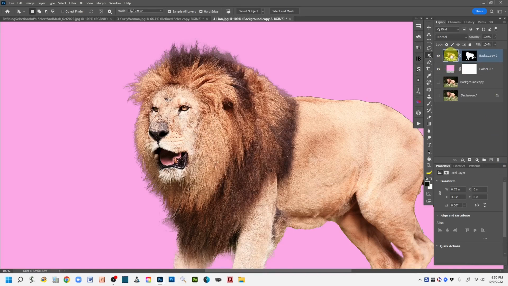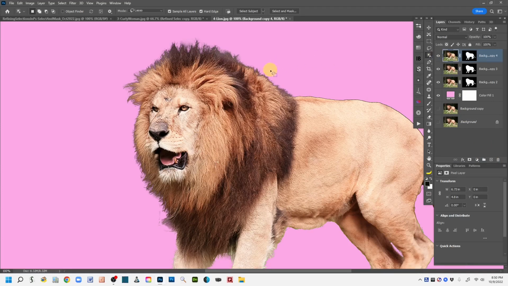So I'm going to click on him on this lion layer and drag it down to the bottom of the layers panel to the add layer icon, which is the box with the plus in it. And I think it did fill in a little more. Let me turn that off and see. Yeah, no, it thickens some of the hair. So I like that it is doing that. Now let's try something else. I'm going to just duplicate this one more time just so if we play and we don't like it, I can get rid of it.